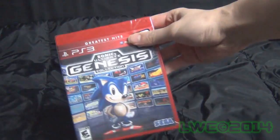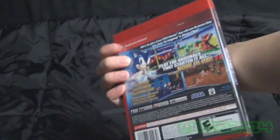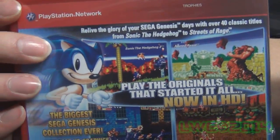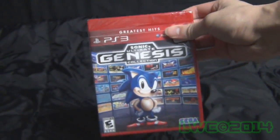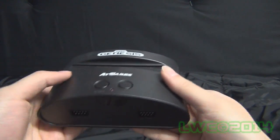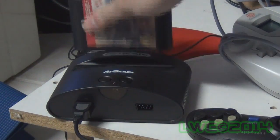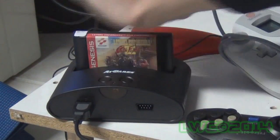Now, I know there are probably going to be comments about the Sega Genesis collection on PS3 and 360. Technically, those versions are better and have slightly better Sega games on them, without half of them being this crap that I'm stuck with. But you need a PS3 or a 360 to play them, and not only that, the Sega console is smaller and more compact to bring with you anywhere. Plus, you don't have the ability to use cartridges on PS3 or 360.